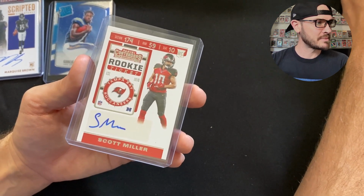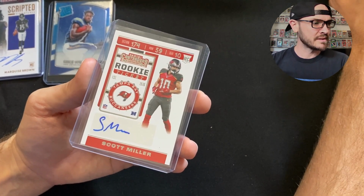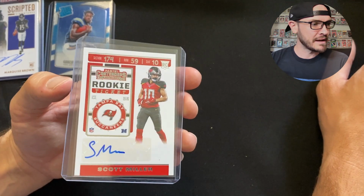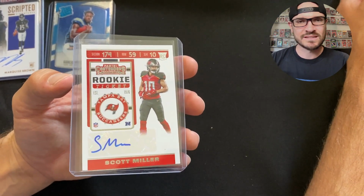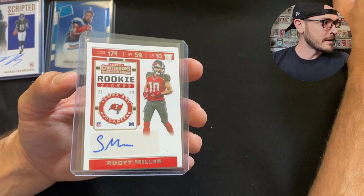He does have a lot of top end speed. He struggled with the turf toe, missed 6 games last year, so he's more like a wide receiver 3-4 in our offense. He's definitely got 4.4 speed, right? He's kind of compared to a Tyler Lockett type of player, and I don't see him being a possession style receiver. I don't see him getting a large target share, but you never know when Brady's going to rip off a big pass, and this is a lot of PC value to me.